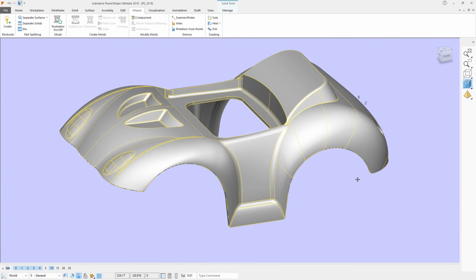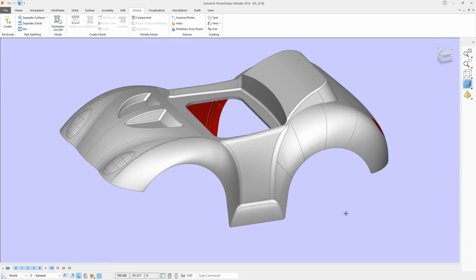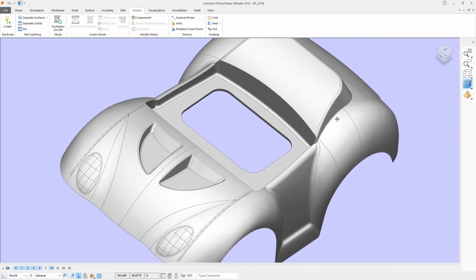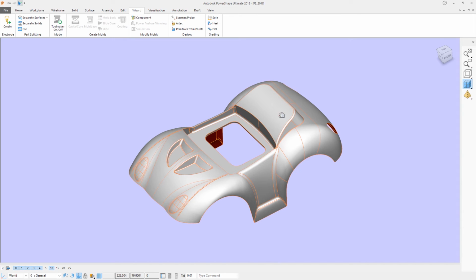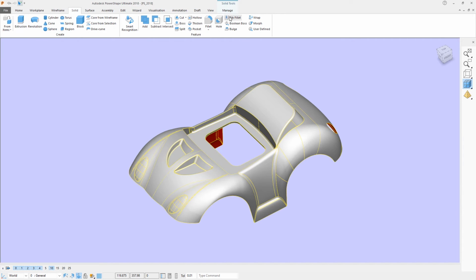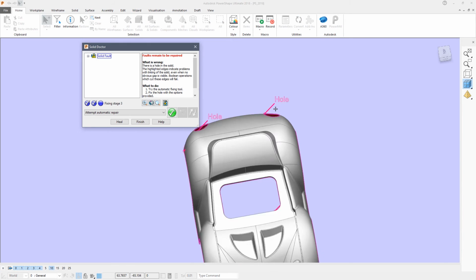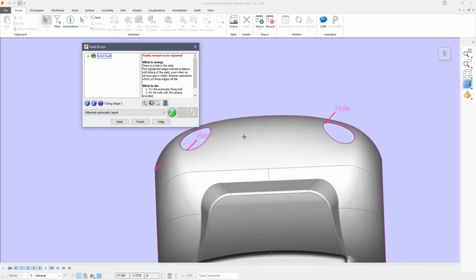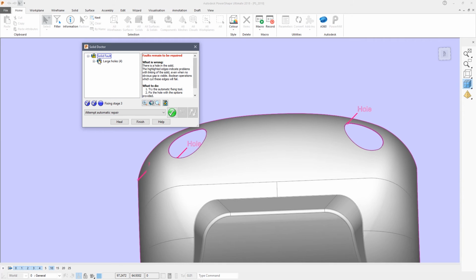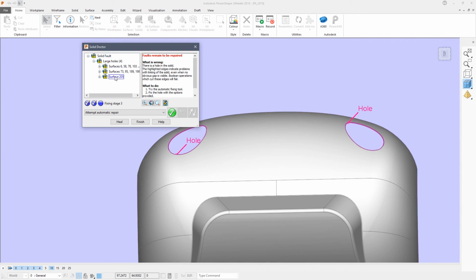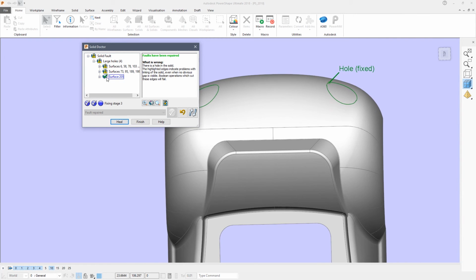I'm going to display just one half of the solid on its own at the moment, because this has some fairly obvious holes that I want to repair. So again, I'm going to select that solid, go to the solid manage, and then open again the solid doctor. So this has found, as expected, four holes, two of which are in this large face at the back. So I can select that single face and say what I want to do is to repair those holes by removing any boundaries, and that fills those two holes.